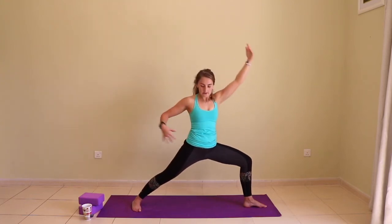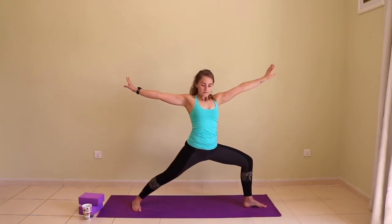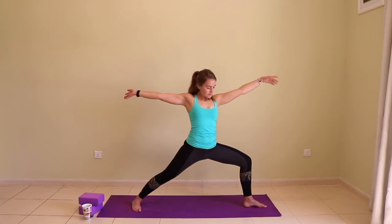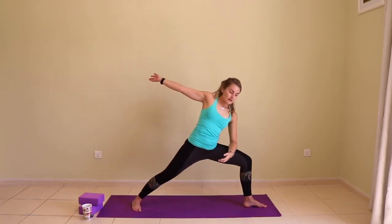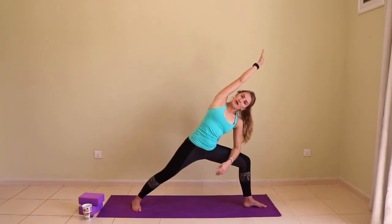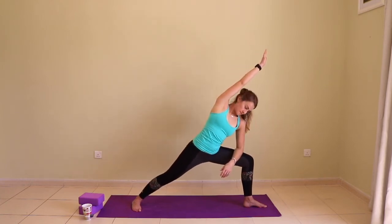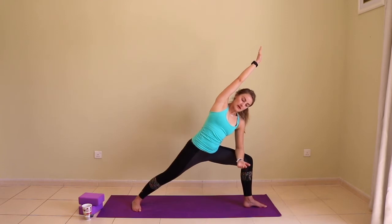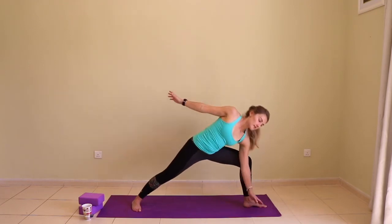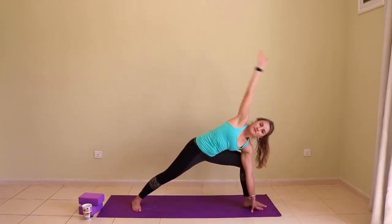Come back into warrior two. And from here, we're going to go into side angle, placing that left arm on the left thigh and reaching that right arm overhead. So you want to keep that thigh parallel with the mat. Again, you have your options. You can bring that left hand on the inside of the left foot.